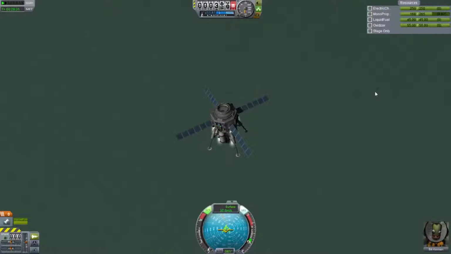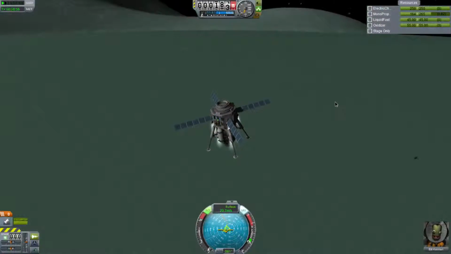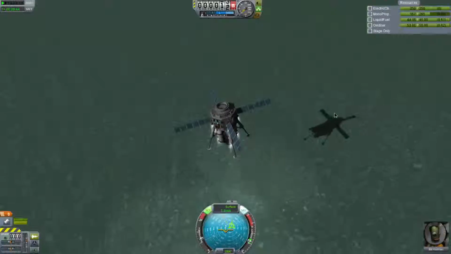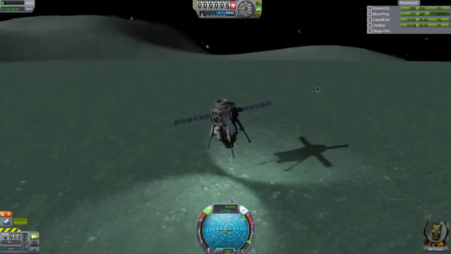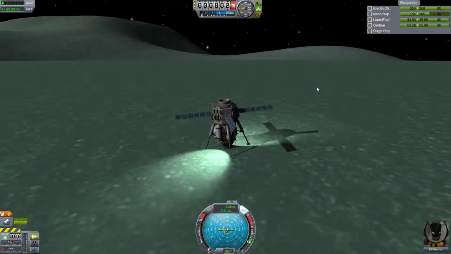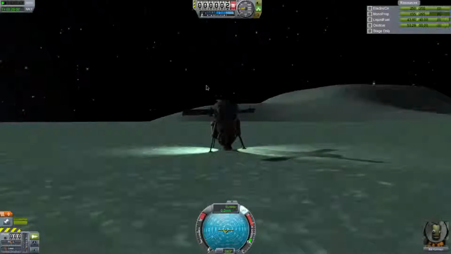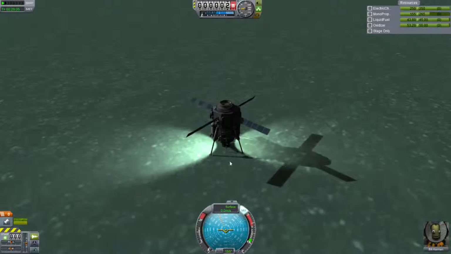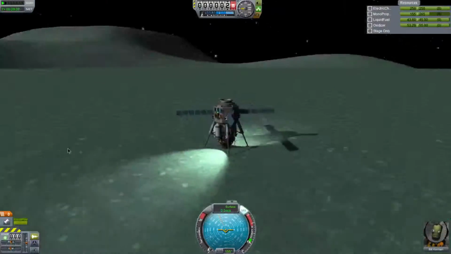There's our shadow coming to meet us. Hopefully not too quickly to meet us. It's coming a little quick. There we go. We had to fire up our engines a little bit there as we were coming down very quickly. But we kept our cool, and it went well. I mean, we're landed. Everything's intact. So we should be good to go there.